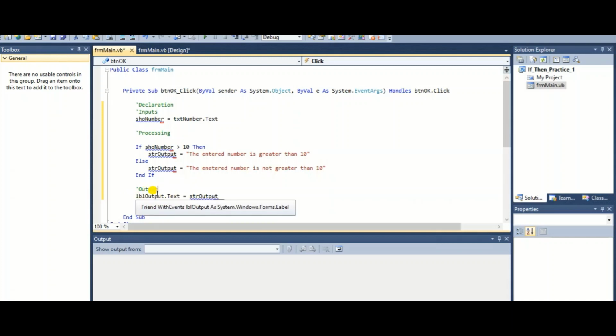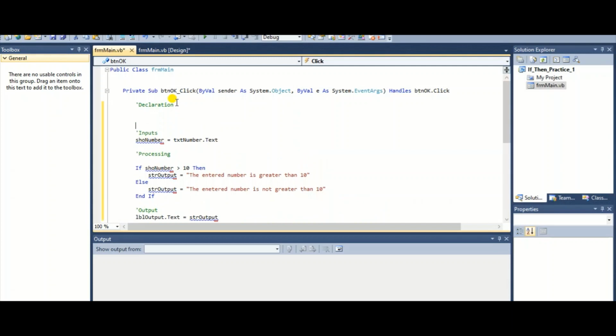Now our code is almost complete, but we cannot run it because we have these underlines. This means we have errors. And obviously the errors here are due to the declaration or assigning the data type to the variables. So the first variable is for the input variable. I do advise you that you don't retype the variable names.